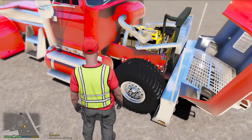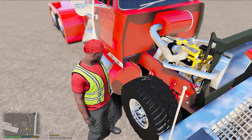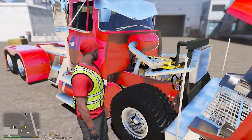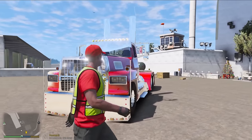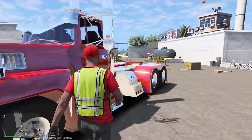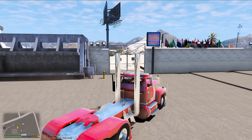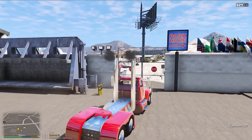So there it is, guys. This thing is beautiful. Caterpillar, one of the best engines that you guys can get in a truck. That thing looks awesome. So now that we have the truck ready to go, we're gonna head down to the docks and pick up the oversized load. I already went ahead and got the trailer ready. We're gonna have to use our heavy haul trailer, which is gonna be a fun challenge for this truck.